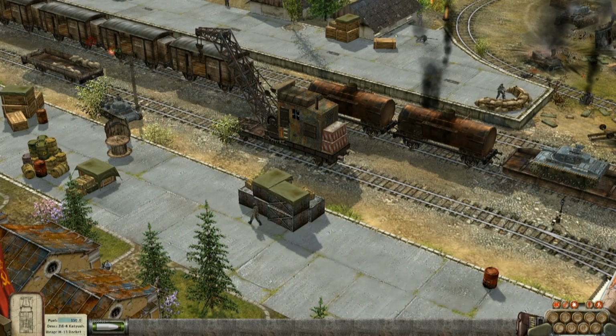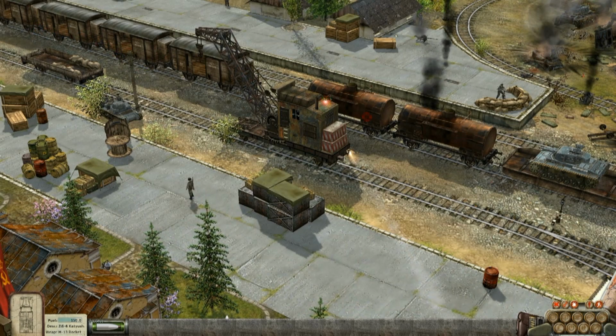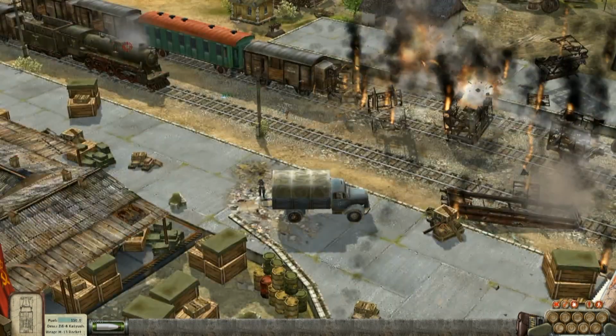You've already seen the extremely detailed environments. It really does feel like you're playing a tabletop board game. Explosions leave actual craters, and you can get bogged down if you're not careful. And if you feel destructive, you can run right through buildings.